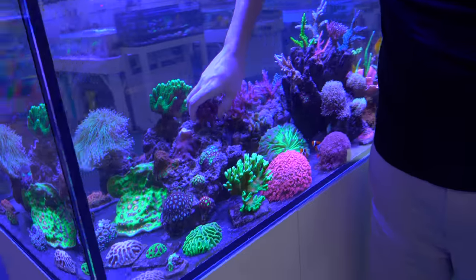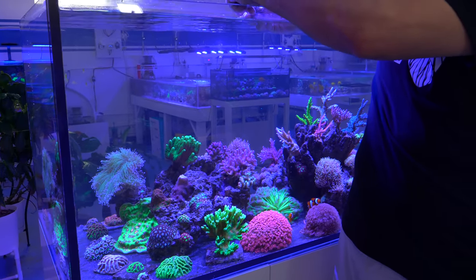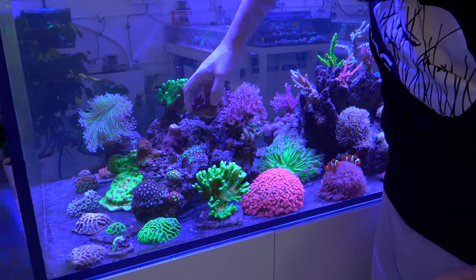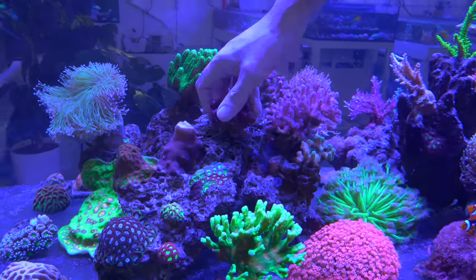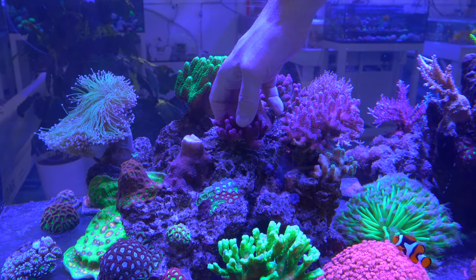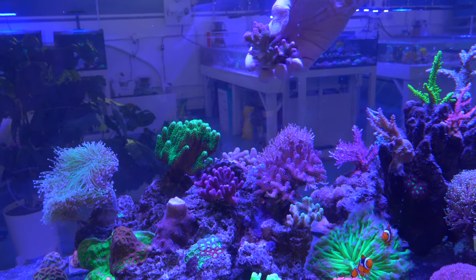We're going to glue this guy right next to the Milka. So when it grows out, it's gonna be a really nice field of stubby branches. I think we can probably put him down like this. And then finally, this is that really neat wild card.